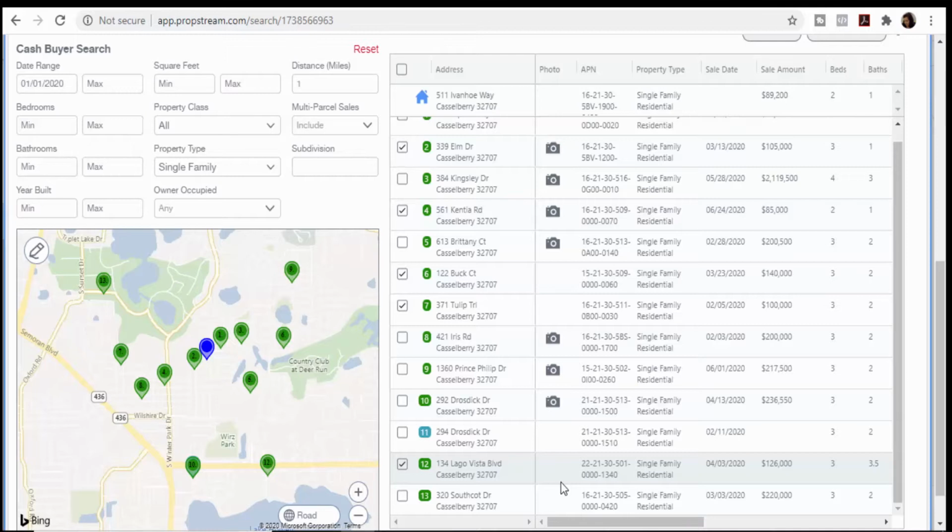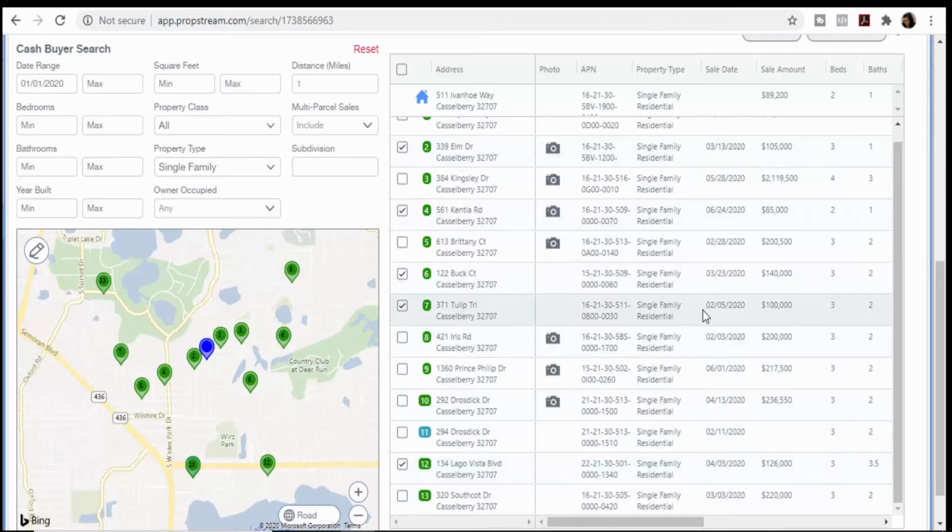So right now 70% of 220 is 154, so we're going to take 25,000 off of that, and let's say we want to make $10,000. Okay, that would bring our maximum allowable offer here at 119, which is, like I said, right between that 105 and 120 that we're looking at on these cash buyers.